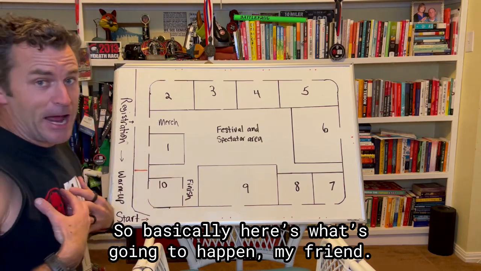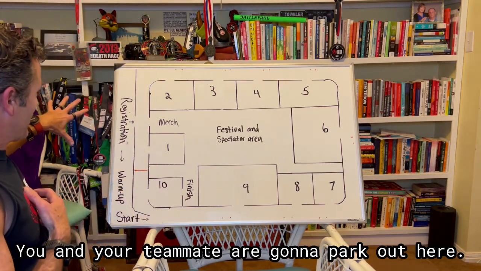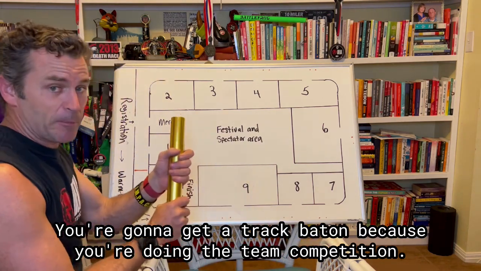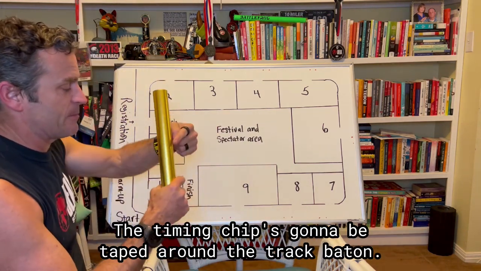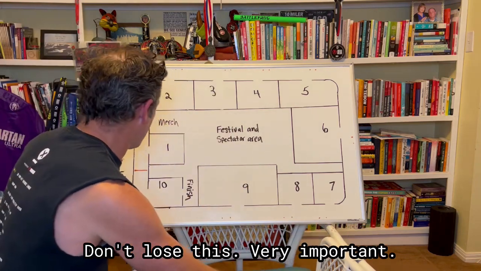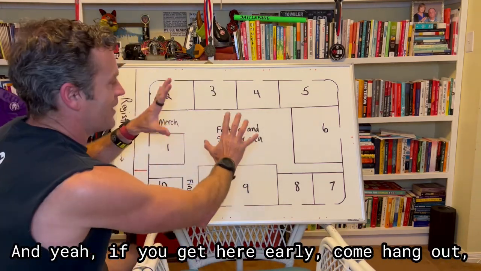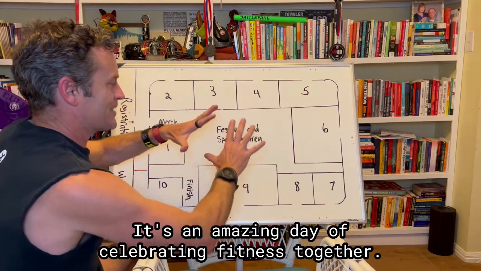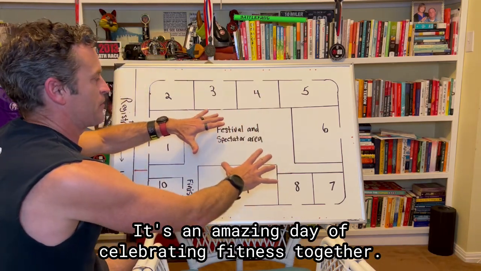So basically, here's what's going to happen, my friend. You and your teammate are going to park out here. You're going to come into registration. You're going to get a track baton because you're doing team competition. The timing chip's going to be taped around the track baton. Don't lose this. Very important. Again, if you get here early, come hang out, talk to people, listen to the music. It's an amazing day of celebrating fitness together.